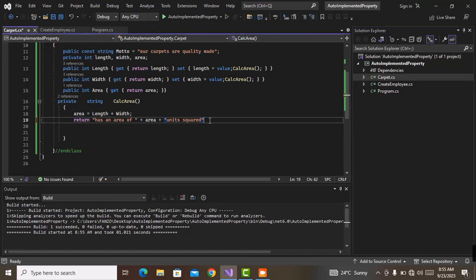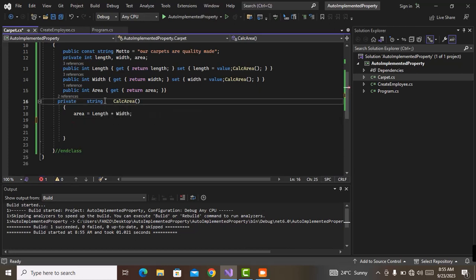So we might as well just ignore this, allow this to return void, and just leave things the way in which they are. So remember, okay, let me do this and check something.